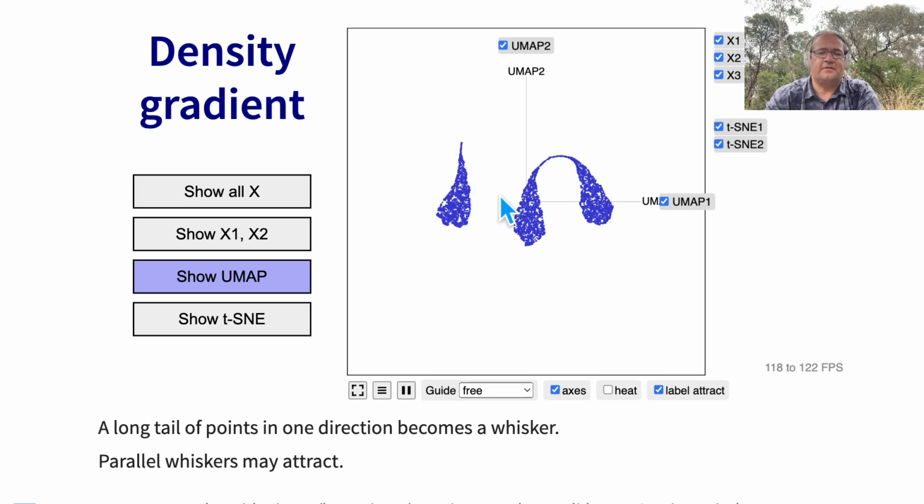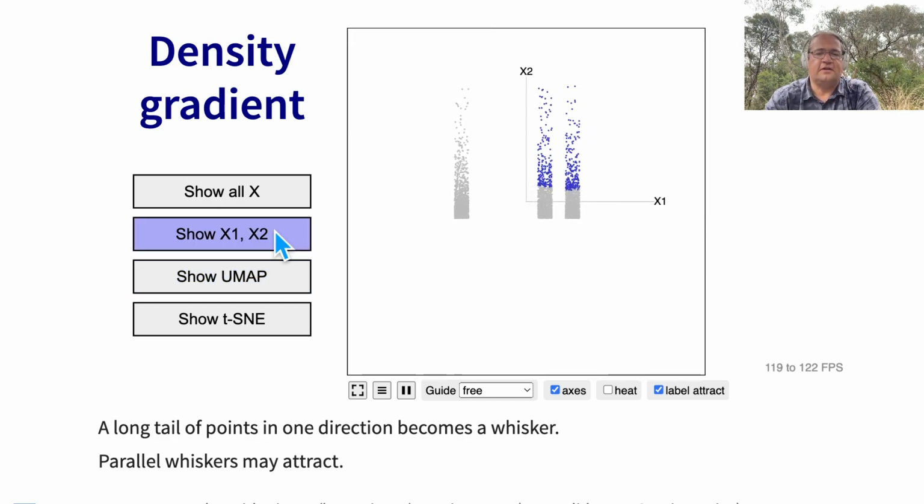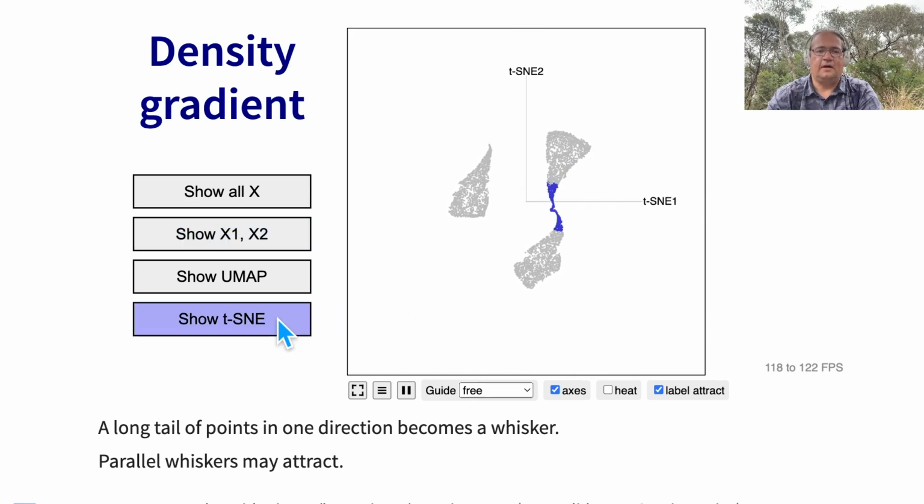And then something interesting has happened with these 2 clusters that were next to each other. They've actually joined together. So if we go back to the original view, you can see that that joined bit is where the points get spread out. In fact, points say in this cluster, they're near points in the other cluster, maybe to a similar degree to points that are in this cluster. UMAP and t-SNE are based on Euclidean distance, and so it starts seeing these spread out bits as linked together. And so I'll show you the t-SNE as well. The result is rather similar. So potentially misleading there if you have skewed data.